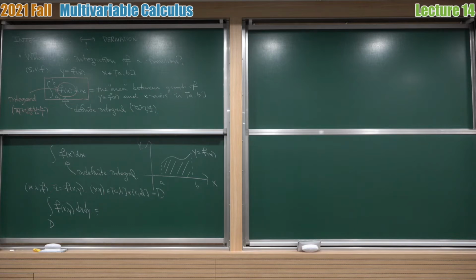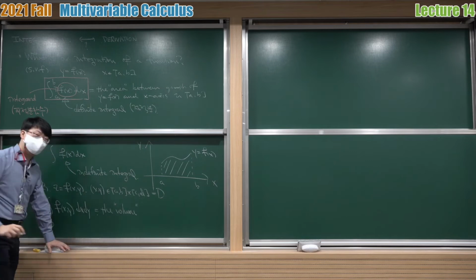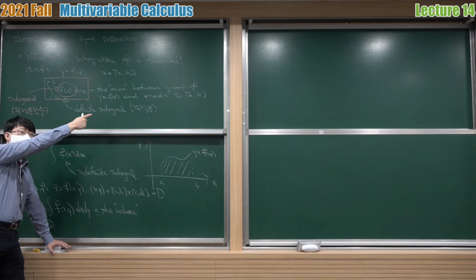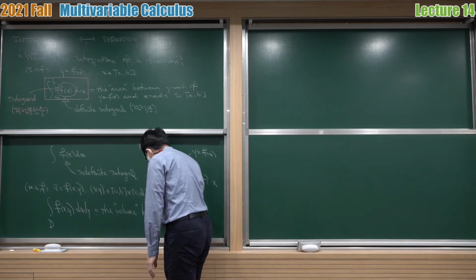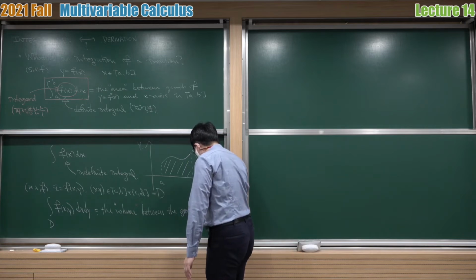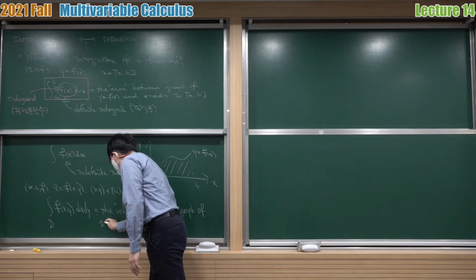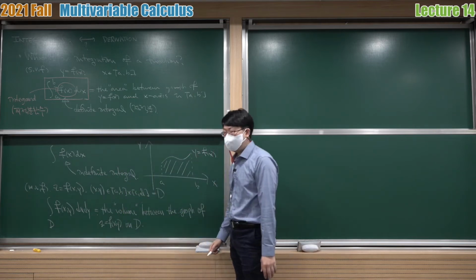Right, so simple answer, right? It's the volume, but I'm going to qualify this, because if you have a graph underneath the xy plane, then that volume should be a negative volume, similar to the negative area in the single variable case. So the volume between the graph z equals f(x,y), so you have to be really careful about the writing. So the volume of the function on the two-dimensional plane D and the xy plane.